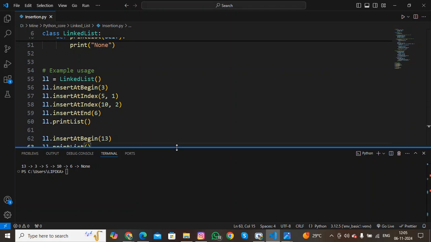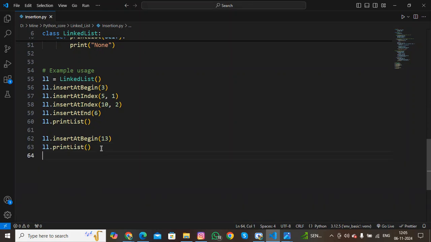Now I want to insert 7 in between 3 and 5. That is the 0th index, first index, and this is the second index. So after index 1 and before index 2, at index 2 I want to insert 7.